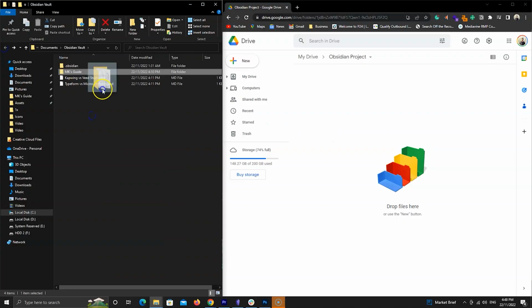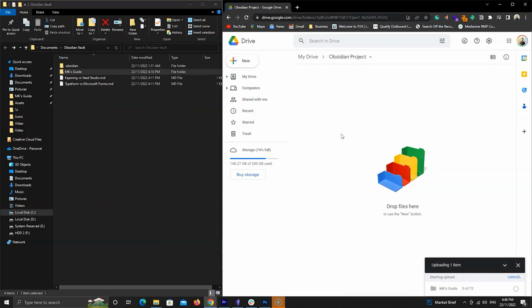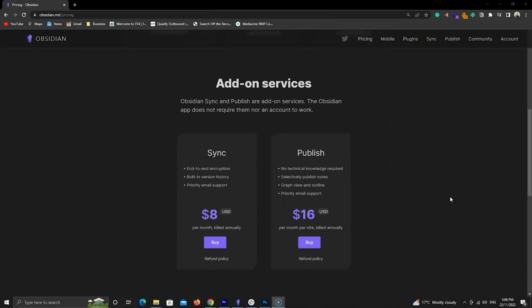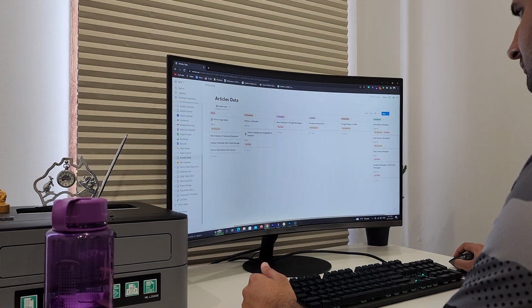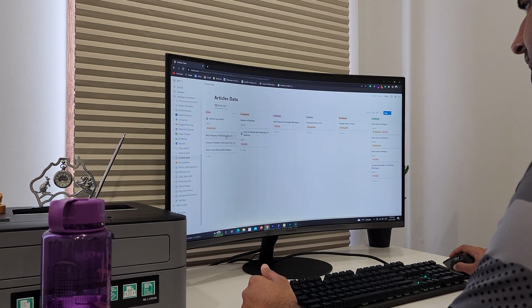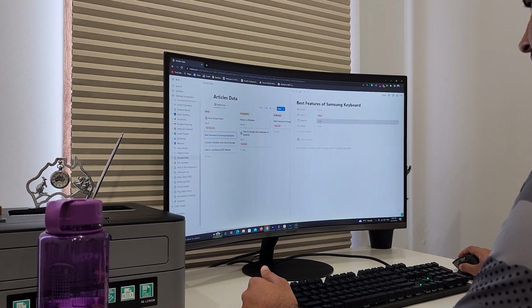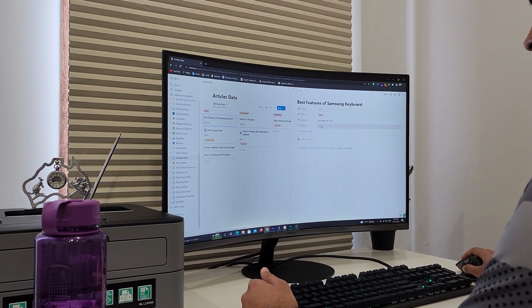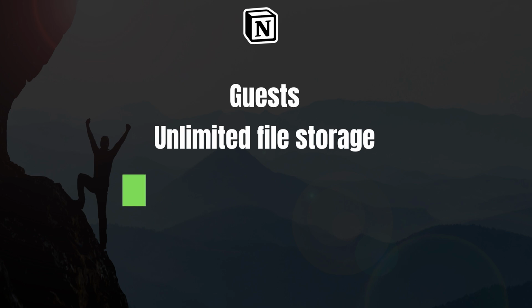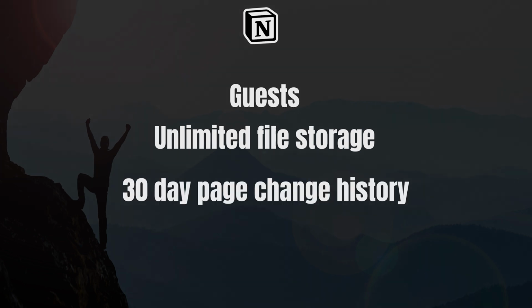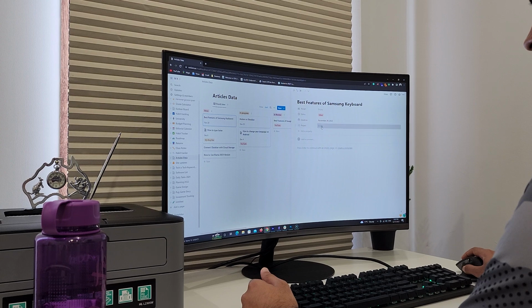Both are free. Obsidian by default is offline. You can manually connect it with one of the storage platforms, or you pay for the Cloud Sync plugin, which will save your notes to the cloud automatically. Obsidian has a couple of other packages as well to support development. Notion, on the other hand, does not limit blocks on its free plan, so you can use it personally as long as you like. The Pro plan brings a private guests option, unlimited file storage, and version history for up to 30 days. There is a team plan as well if you are in a team.